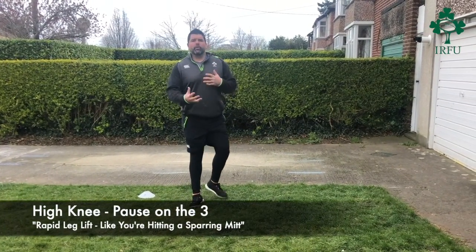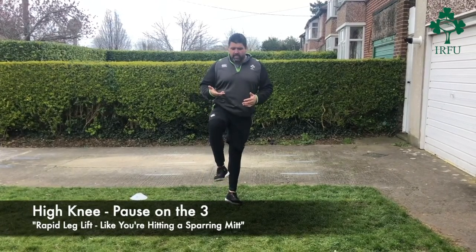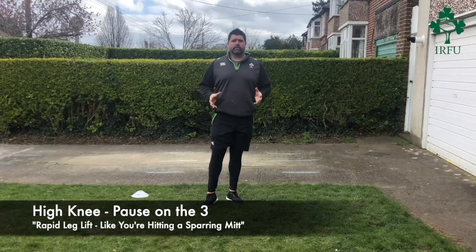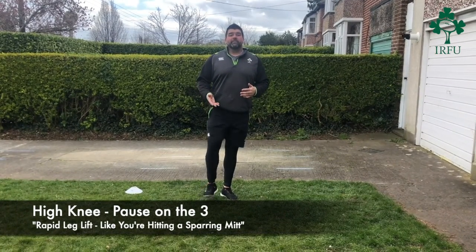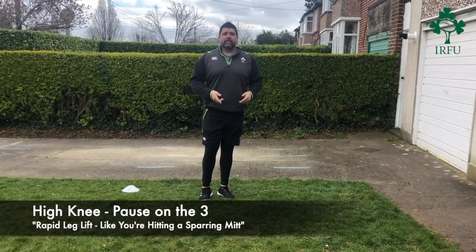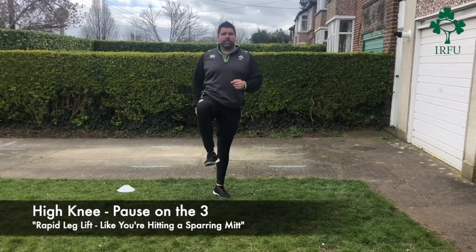Again, when we're going through that, if we're accelerating our leg high enough, fast enough, we're going to be able to pause. We're going to be able to stop. But if you're not bringing that leg up, you're going to find yourself fall forward. So keep practicing until you can pause on the three, just like me.